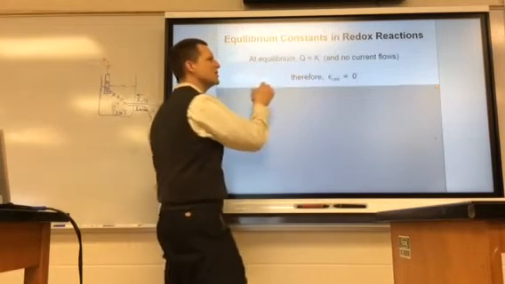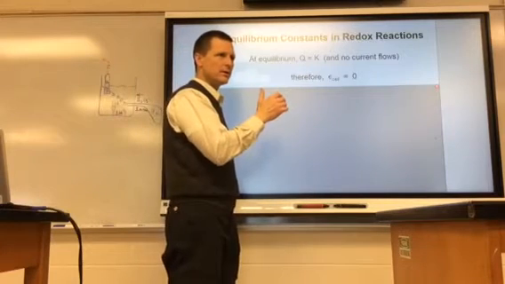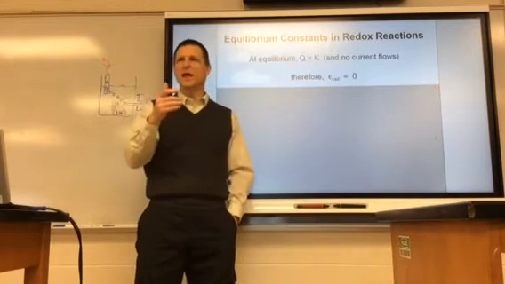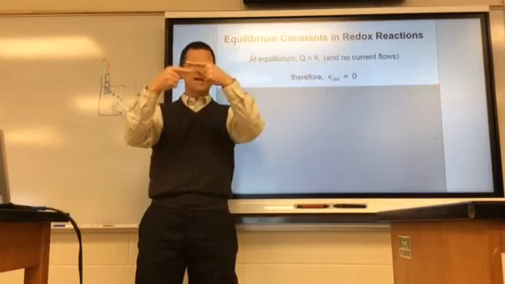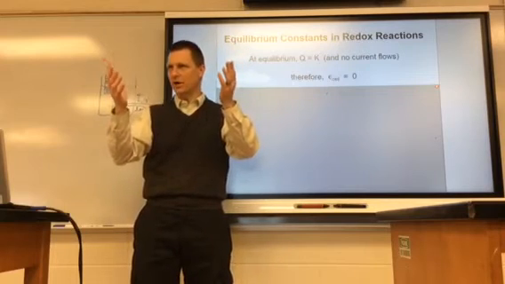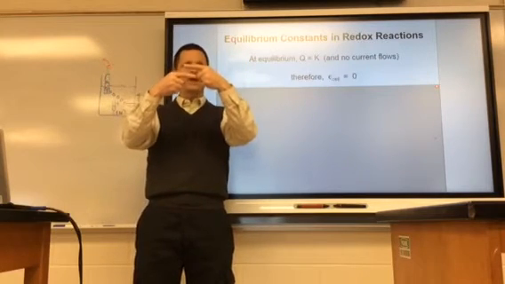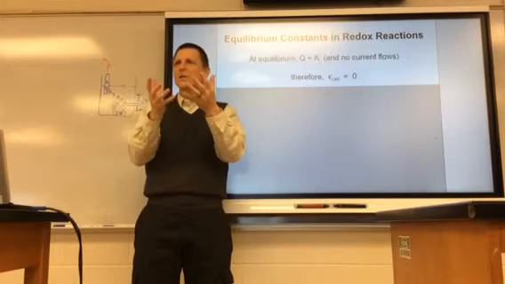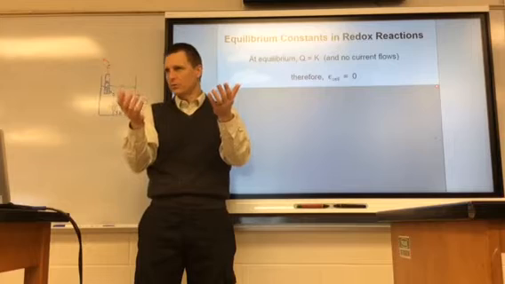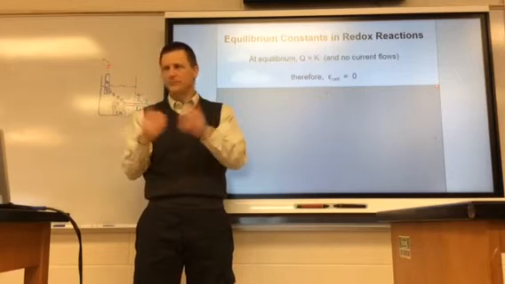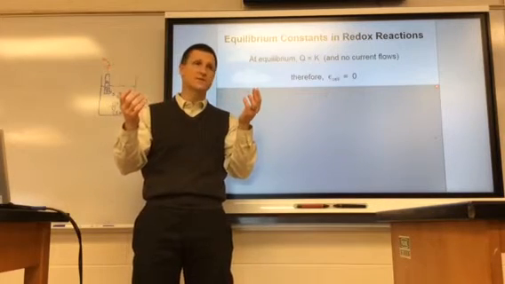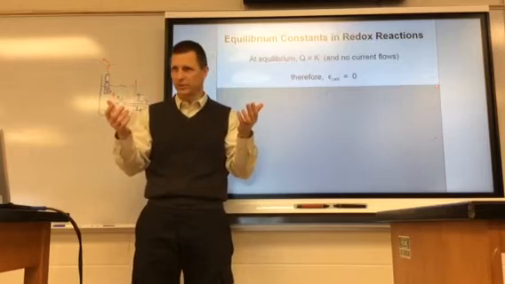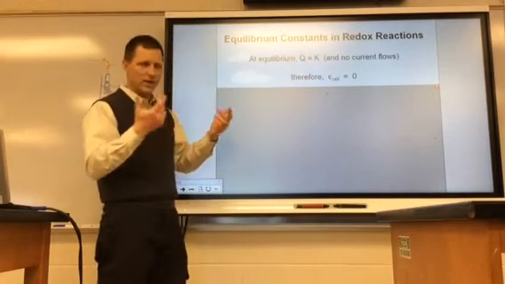If you have a reaction that's at equilibrium, we know what equilibrium means. That means this rate is just as fast as that rate, so nothing's happening overall. So if that rate is equal to that rate, then the reaction's not going anywhere. It's like at a stalemate, and the voltage would be 0 at equilibrium. That's the only time you can have a voltage of 0, is if the reaction's at equilibrium. If it's not going to the right and not going to the left.